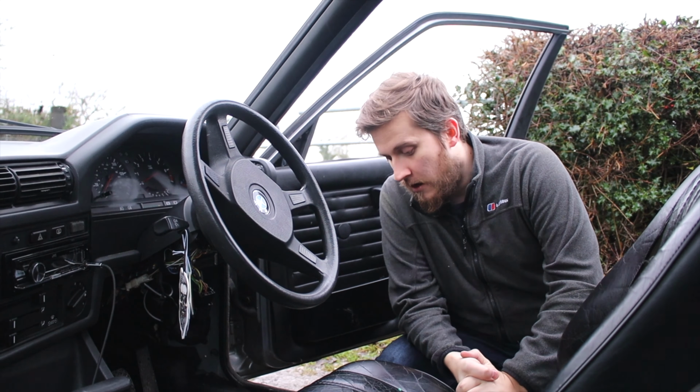One of the only things we have done is replace the HT leads. It was running a little lumpy and basically losing power. We did the fuel pump, but it wasn't the fuel filter. Oh no, the fuel pump temporarily fixed the problem, but it soon came back. So we took a gamble on the HT leads. We got some used ones, about 20 quid? 30 quid? 45. Basically full price, used HT leads. Genuine BMW? Yes, genuine. From China.